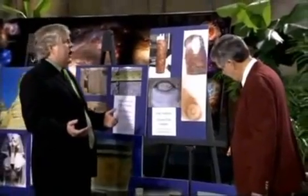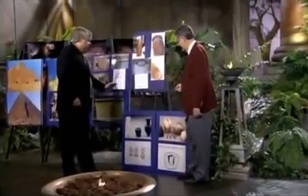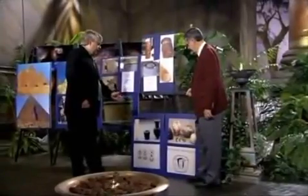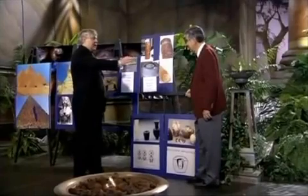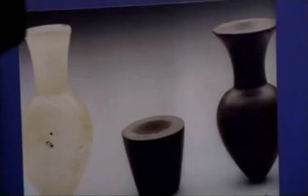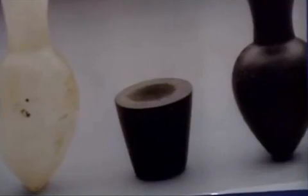Also, nobody today would attempt to make a diorite vase. Now, we can use a double-sided tungsten bit, diamond on both sides, water-cooled, to drill a hole, but we can't form and shape it. No. Not only did they form these bowls out of diorite and granite, but they shaped them. If you look down there, we cannot make a bowl where you can set it down and it has a little bevel at the end, it'll fall over. But they knew how to make it in such a way that it is equal weight on all sides. Marvelous. And there's no evidence of tool marks. Marvelous.